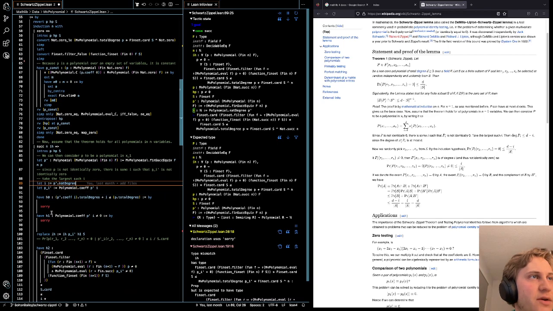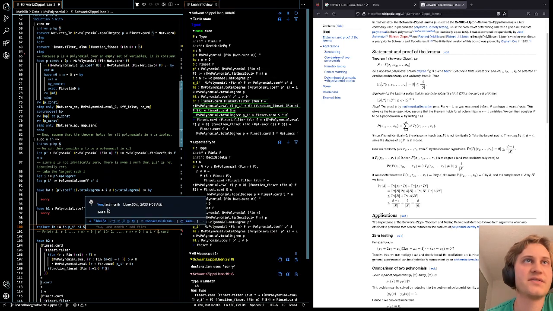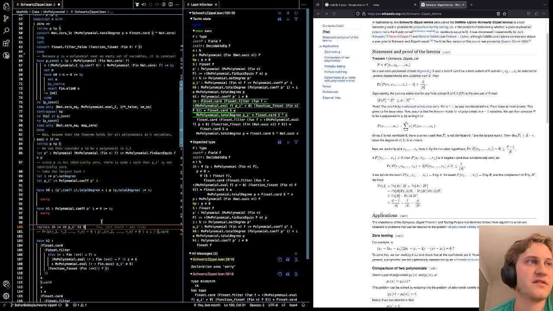So I have h0 and I have h1, which declares that the polynomial is not identically 0, which I guess is necessary to apply the inductive hypothesis, right? Because this is all predicated on the fact that the polynomials we're talking about are non-zero. And okay, so I replace IH. So this is my application of the inductive hypothesis here.